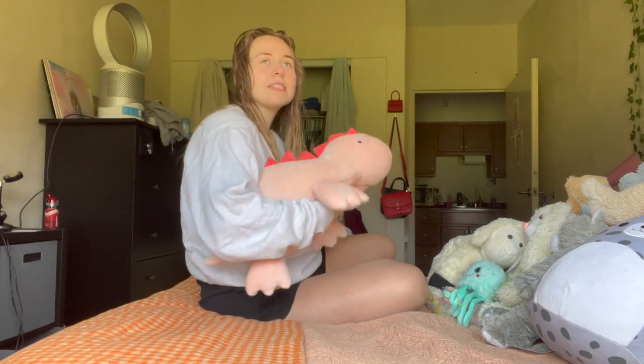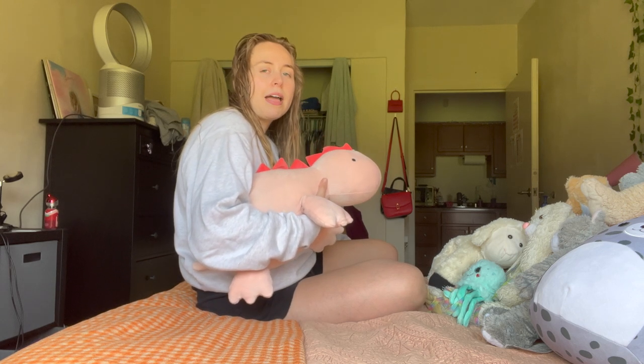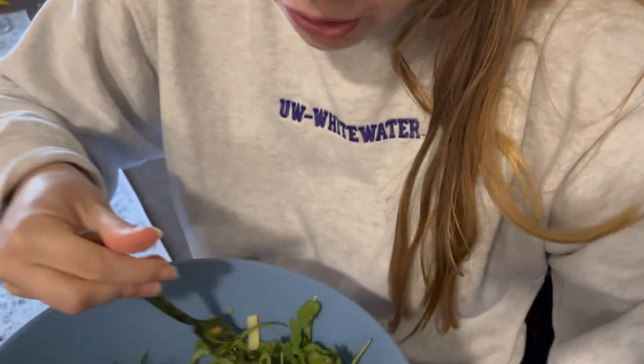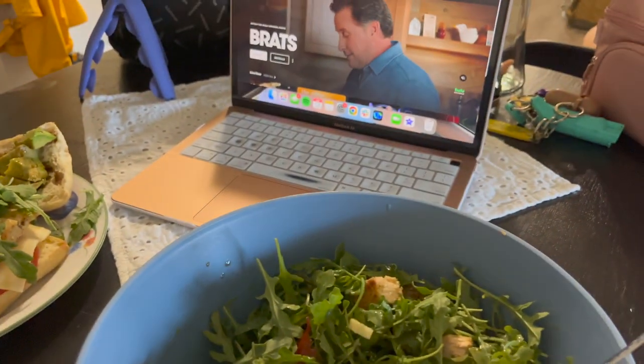Last we have this big boy — this is Michael Steggy, Michael Stegosaurus. We got Michael Steggy at a Target in Minnesota. He wasn't in the proper display, he was like in the food section, and he just looked so lonely, so Chad and I adopted him, bought him, and brought him home. That's all the stuffed animals that live on my bed. It's dinner time — Chad and I are turning into cute little chefs. I've got a salad here, basically a deconstructed version of what I had for lunch, except instead of turkey it's chicken. Chad has the sandwich version. Delicious.